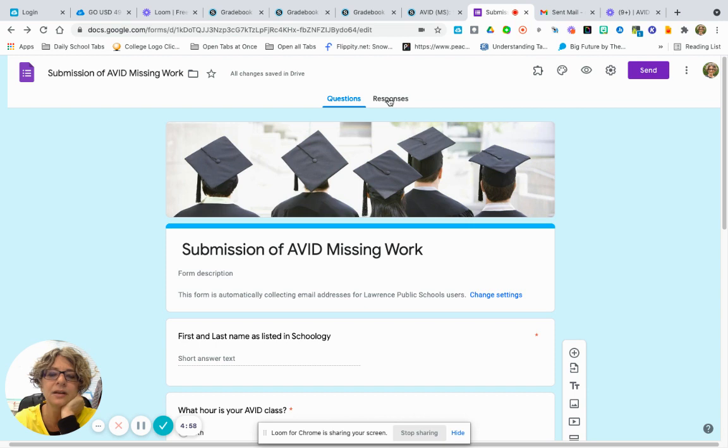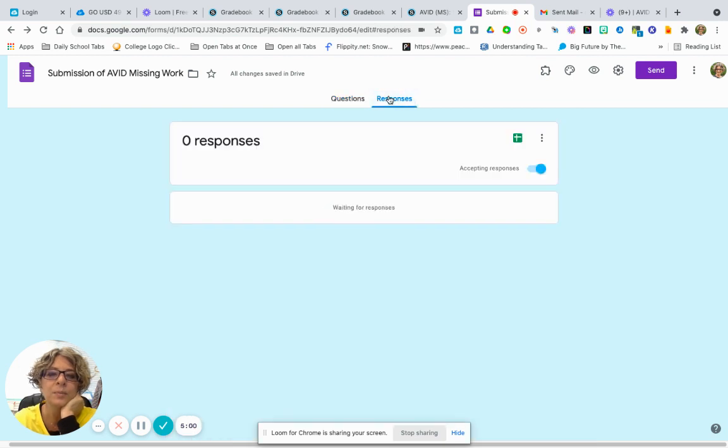But then when I click responses, and I don't have any for this one, you know, this little icon here will give you a Google Sheet. So when you click that Google Sheet, all the responses will be there, and they will only be for missing work of people who have turned in late work. And it will have the link built in because they made a link on that question, the short answer question with the URL to the assignment. So then you can click directly into Schoology, and it'll take you to your Schoology for that missing assignment for the kid that needs the grade changed.